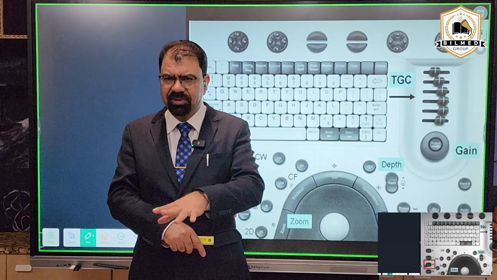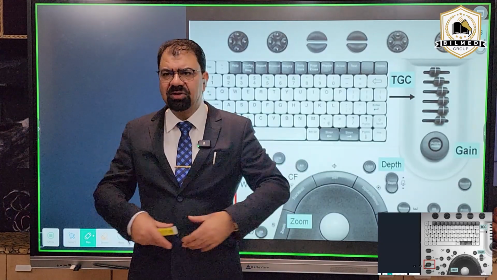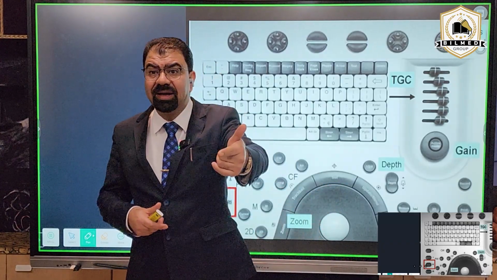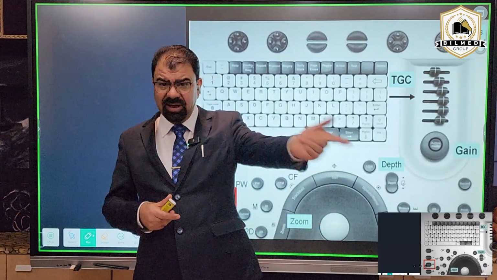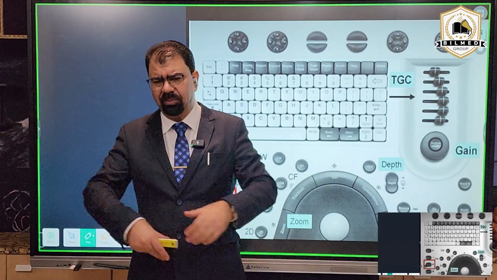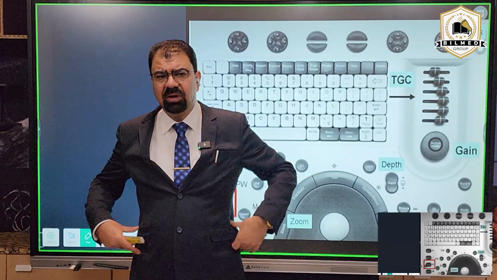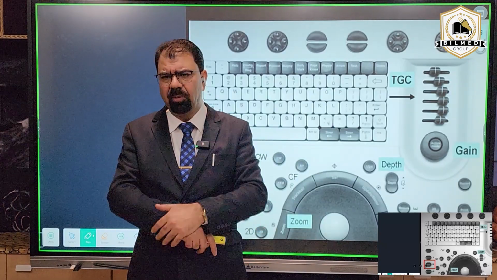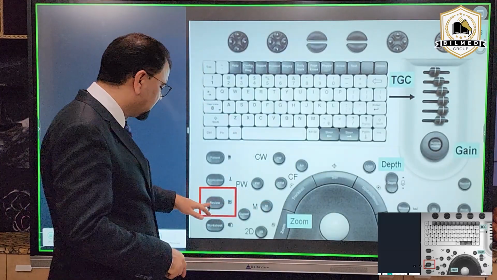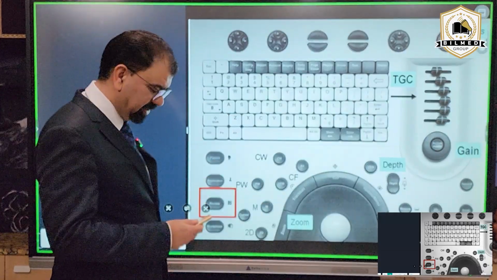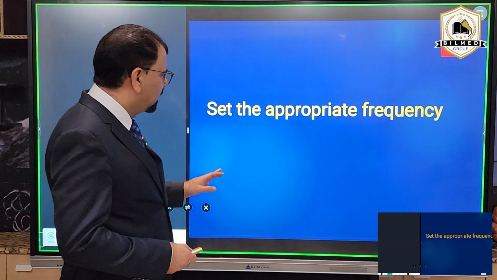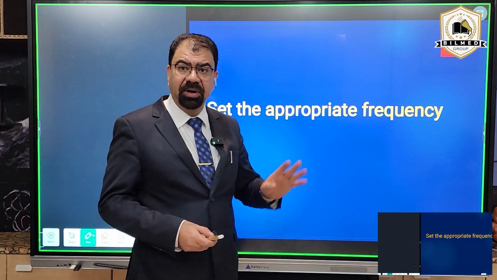Case number 1. Case number 2. You want to take an abdominal circumference, and you go to a wrong preset, OBG1. OBG1 is for early pregnancy. And in early pregnancy, the machine knows that it will not have to measure the abdominal circumference. Keep on searching for it, it will not pop up. So, the point is that you should choose an appropriate preset. Now the appropriate frequency.